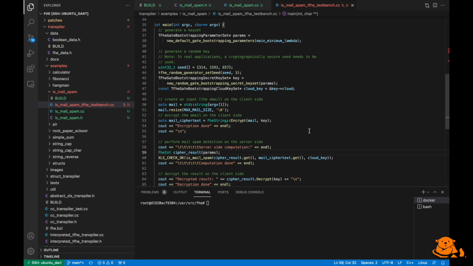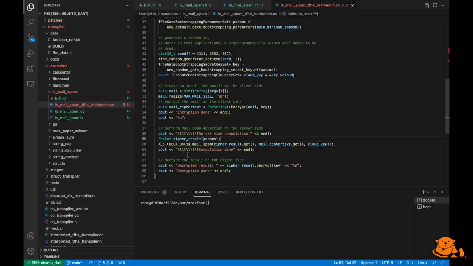I'm not fully sure how this key works. I'll investigate later, maybe in a separate video, talk about it. But what I've seen in the documentation is that the server cannot use this key to decrypt the email, but it's definitely using it for something, which I need to look into in more detail.